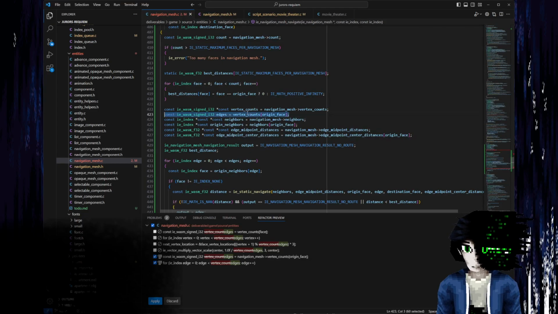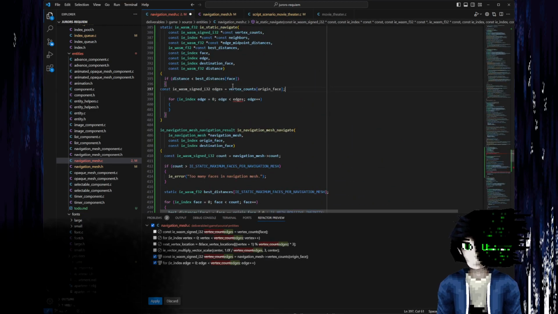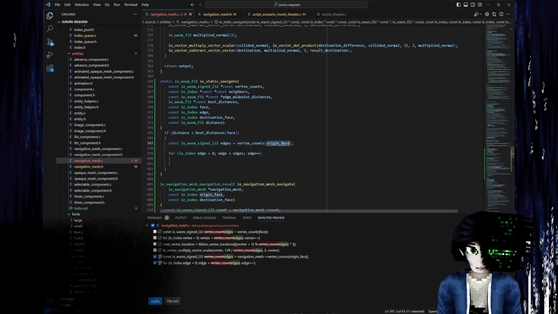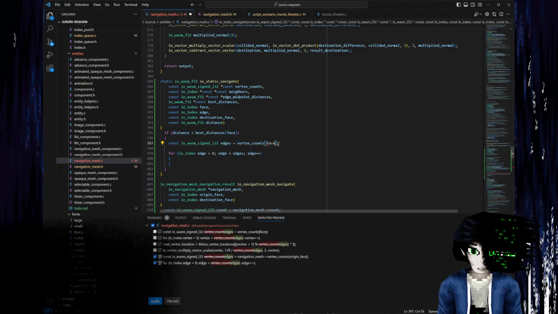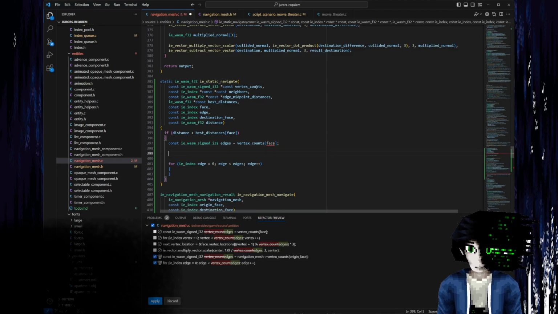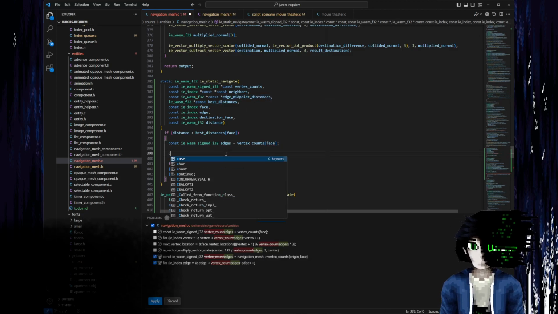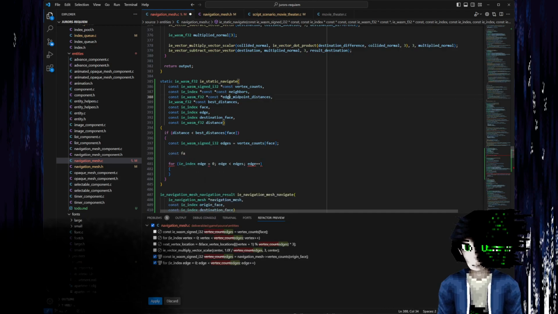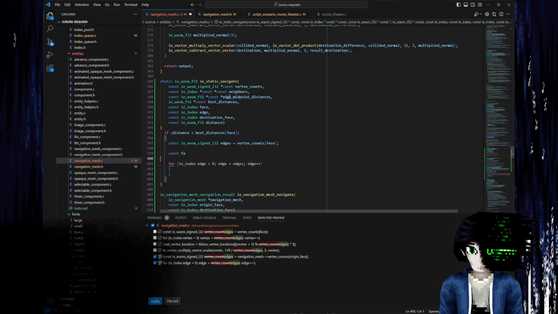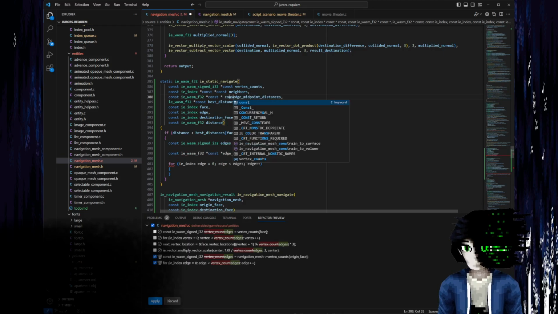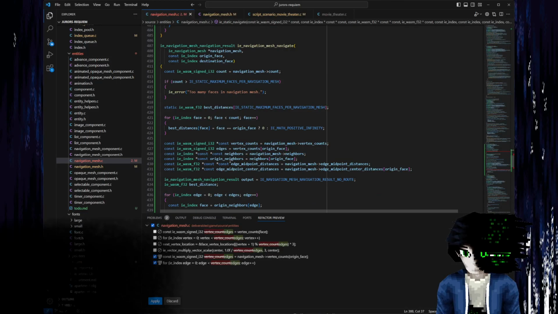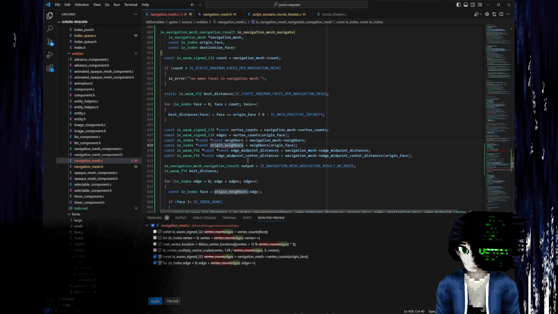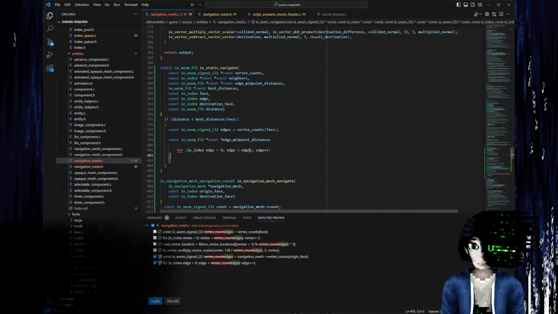You get the number of edges by looking at the face. So now I've got the edge, and that face, and we've got the edge midpoint distances. So now we can narrow that down. Okay, that's good.